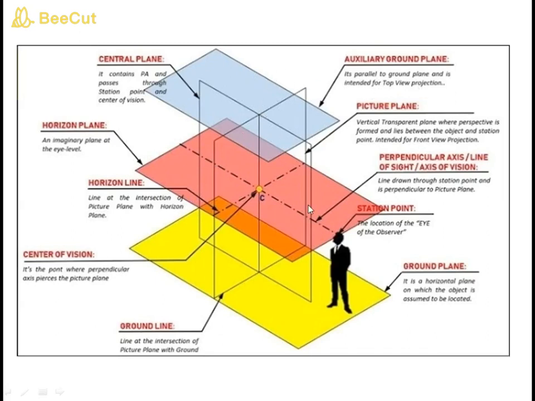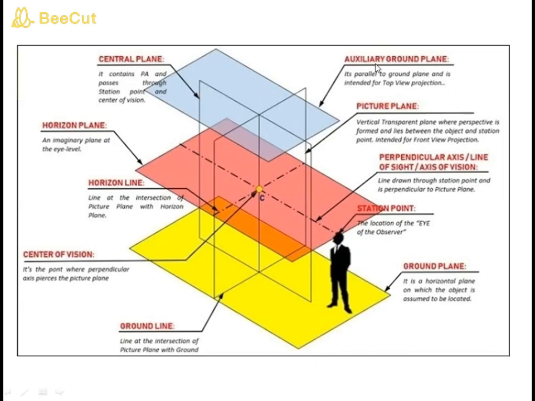And the last plane is the auxiliary ground plane. It is a plane which is parallel to the ground plane, and sometimes to see the object from the top side we need an auxiliary plane. You can place the object here in the ground plane and then you can go there. For example, you are watching a person standing on the ground from the first floor of a building. So this is your position. The observer is here at the auxiliary ground plane and the object is resting on the ground plane. So it is a plane parallel to the ground plane and some distance away from it. That is known as the auxiliary ground plane.